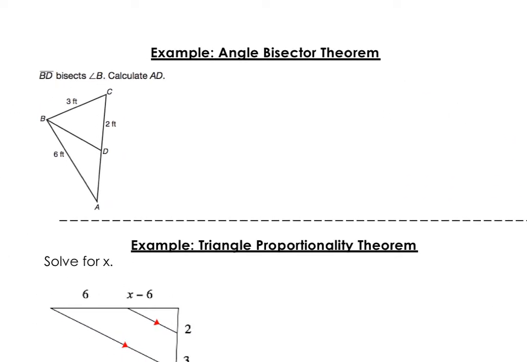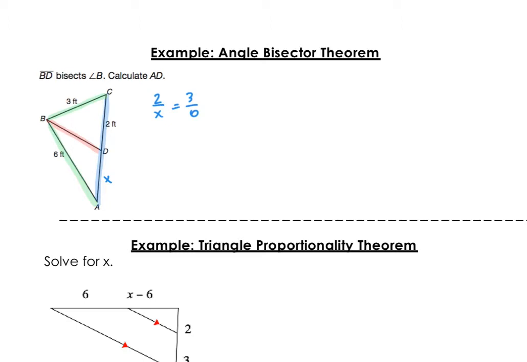So here's angle bisector. So the reason I know this is angle bisector is because we have our bisector here. This is the side that it's dividing, and here are the sides adjacent to the angle. So we just need to set up our ratio. Okay, so the ratio of the side opposite, we're solving for AD, so it could be 2 over x equals 3 over 6. So the way you can remember these, you kind of have to set up in the same order. So if I went from top to bottom, when I set up my other ratio, I need to go from top to bottom. If instead I went from bottom to top, I would have to go from bottom to top in the other ratio.